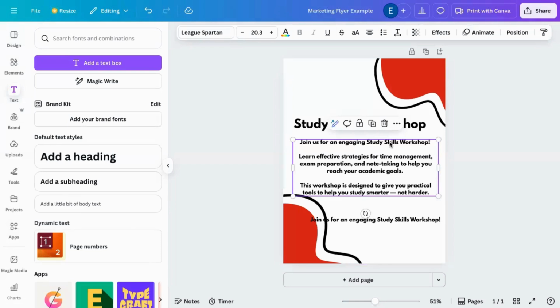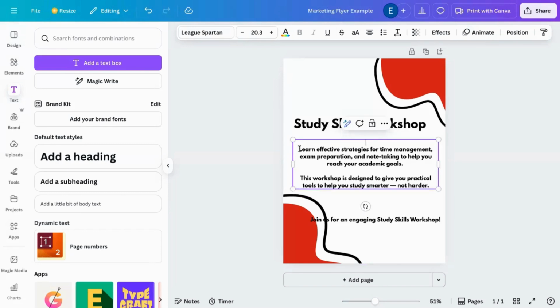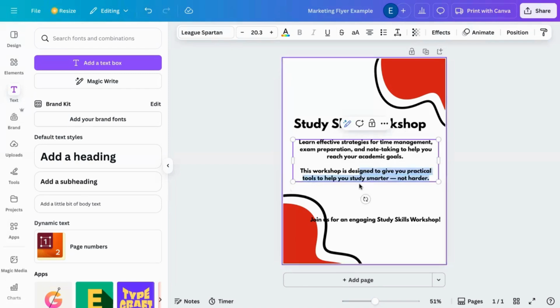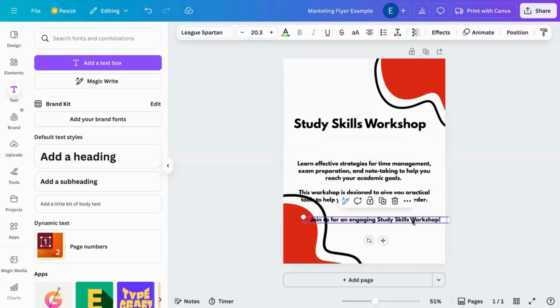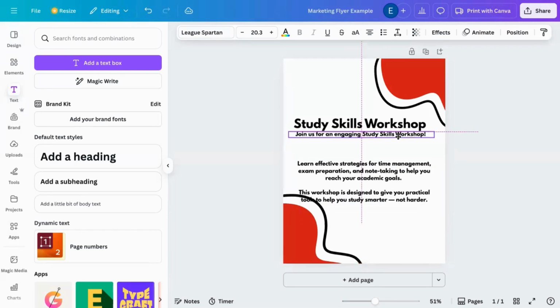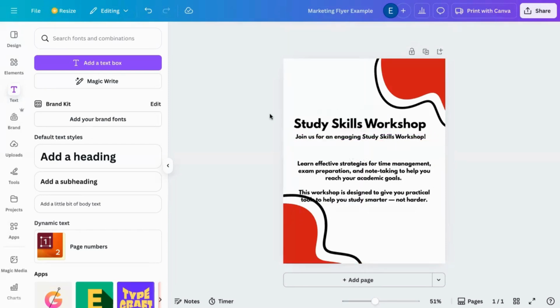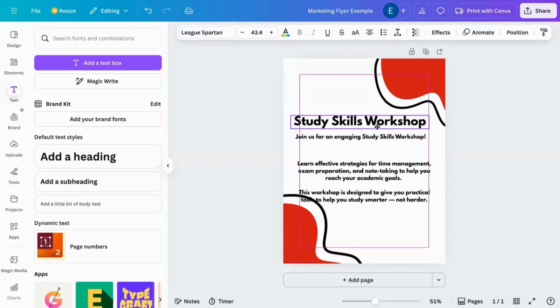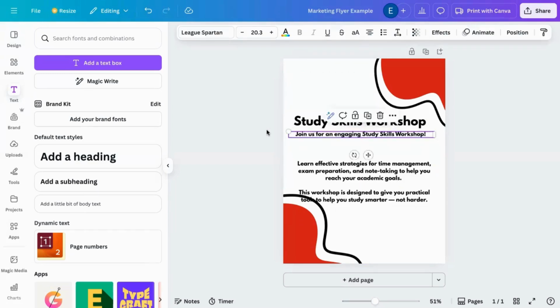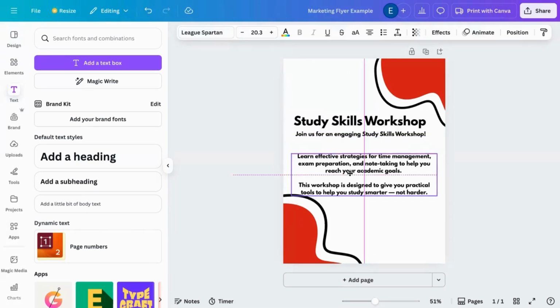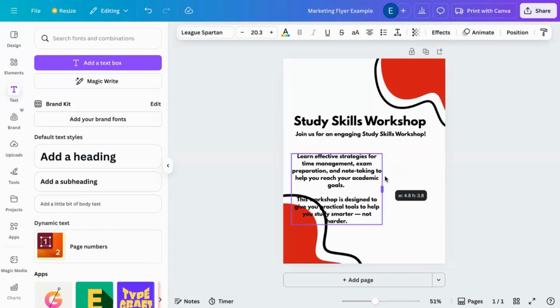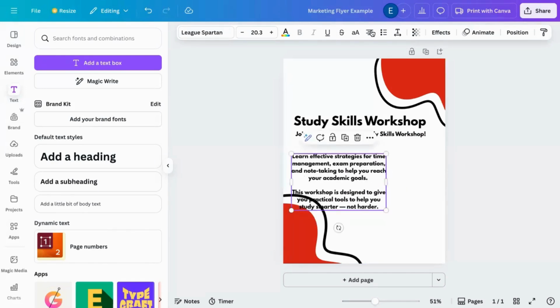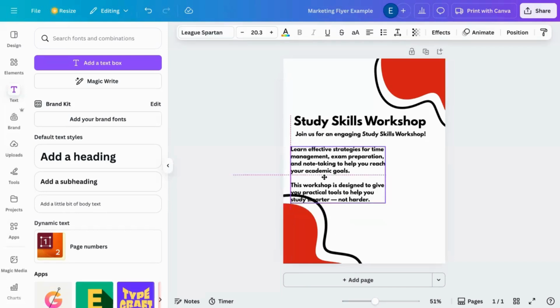We can kind of put that as our subheading. Then we're gonna minimize the text box a little bit. And we'll put it aligned to this side.